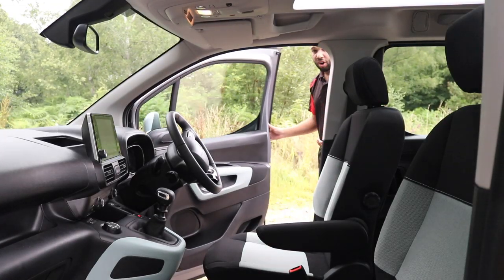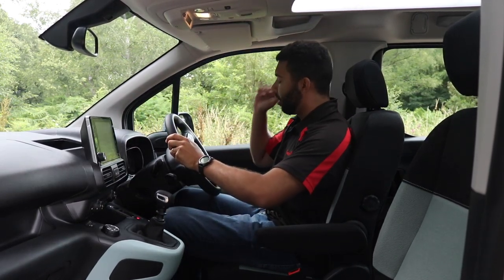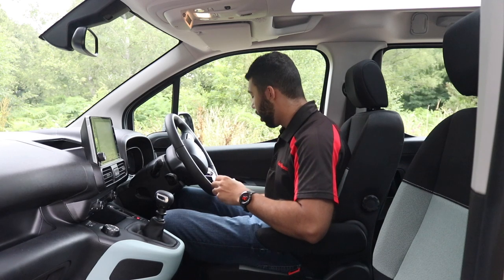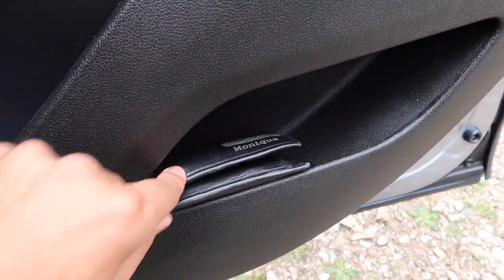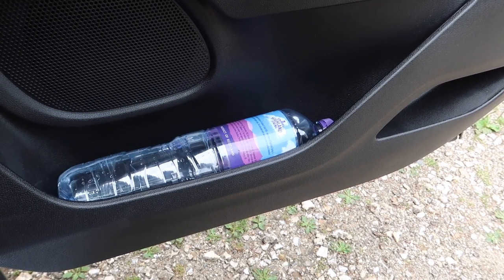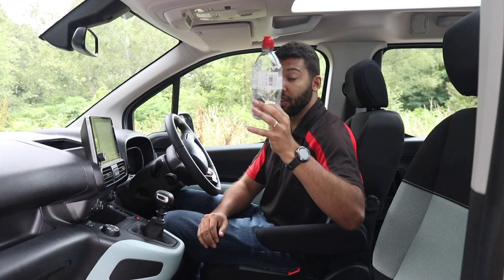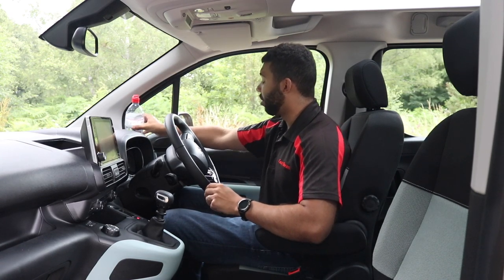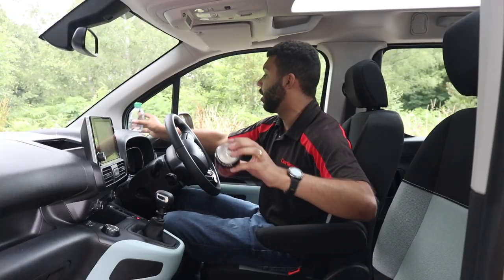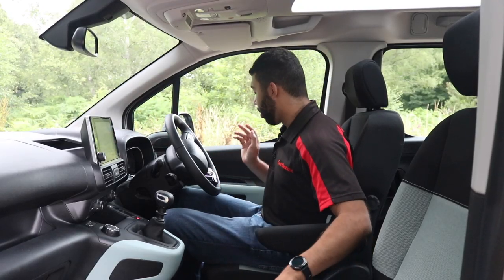Time to move on to the front, which like the rest of the car is a practical and spacious place to be. The door bins are of a decent size — you actually get two: a big door bin and a smaller one. Into the big door bin you can fit a 1.5-litre bottle of water with a little encouragement. You don't get cup holders in the middle but you get one on either side. They're a little small for a 750ml bottle but you can fit a 500ml bottle with ease, and a can fits too.